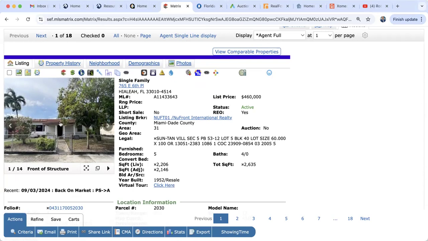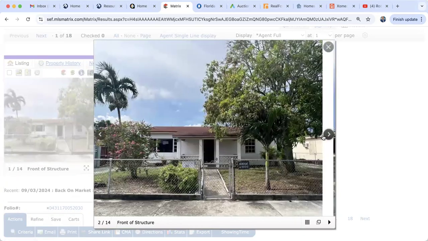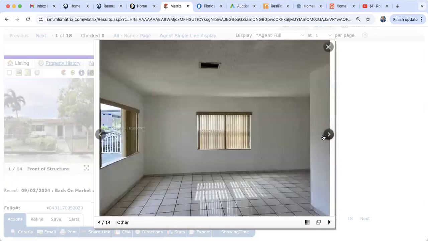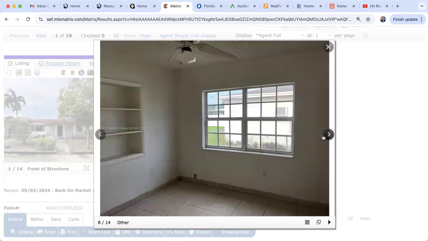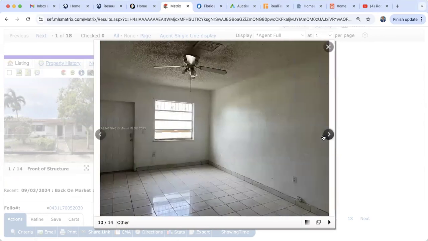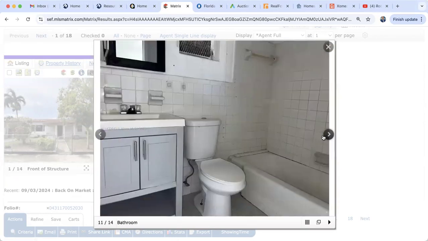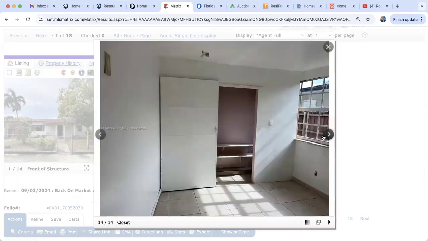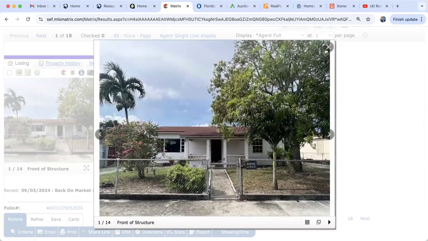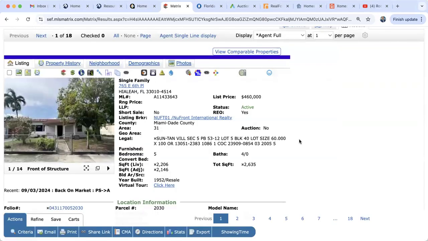All right. So naturally, the first thing I want to do is take a look at the pictures of the home. Now, guys, mind you, some of these foreclosures need major renovations, some don't. Some need cosmetic work. So pictures are not going to tell the whole story. Of course, you want to pay a visit to the home, see if the home foundation is intact, see if the roof is intact, things of that nature. So pictures alone, it looks like a regular fixer upper, right? So that's what we get from our pictures.